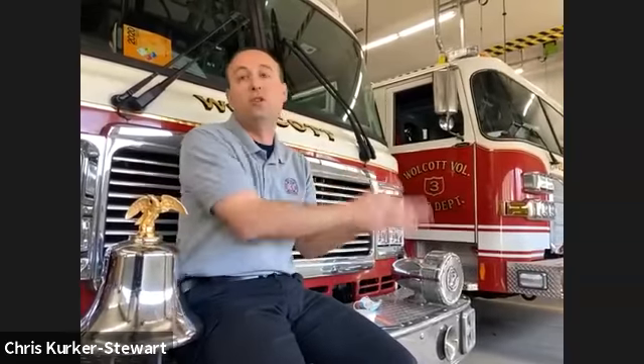Get low and go — so when you hear the beeping, especially at night when it wakes you up, get down on the floor, get out of your room and house with your family, and go to that meeting place. Crawl your way out. You don't want to go back for anything — even pets, stuffed animals, favorite toys — just leave that. It's very important that you get out. Then someone calls the fire department when you hear that beeping.